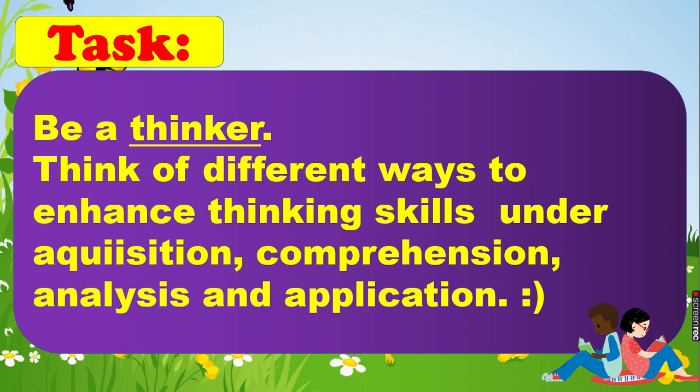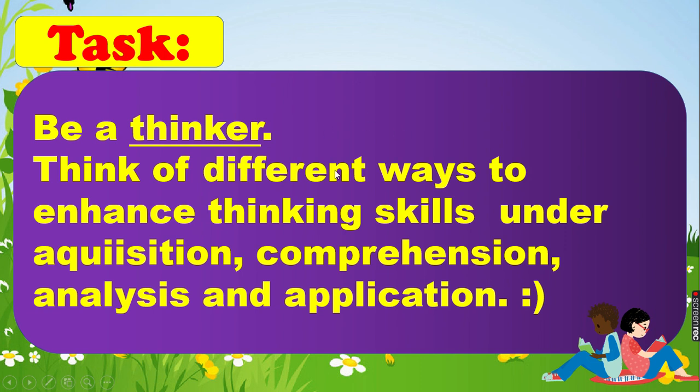Now, here is your task for today. Be a thinker. Oh, last time you were a reflective thinker because you talked about your previous experiences. Now you're going to be a thinker. Think of different ways to enhance thinking skills under acquisition, comprehension, analysis, and application. Oh, this is another wrong spelling.